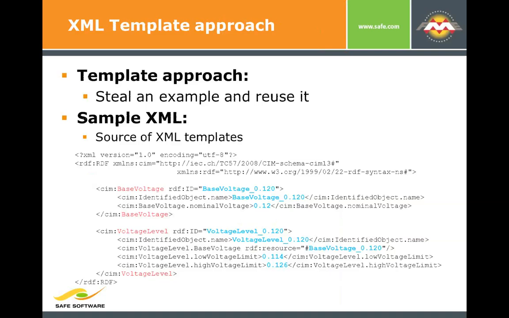So what is the template approach to creating XML? Well, steal an example and reuse it. What if I don't have a sample? What do I do then? Well, we can generate them. Oh, right, the XML sample generator. Yeah, if you had an XSD. Yeah, that's right. If you don't have a sample, and that has been a problem for me actually, trying to build up the XML examples.